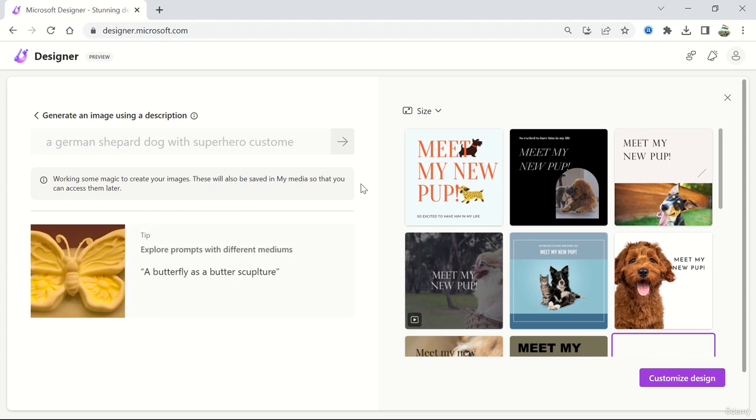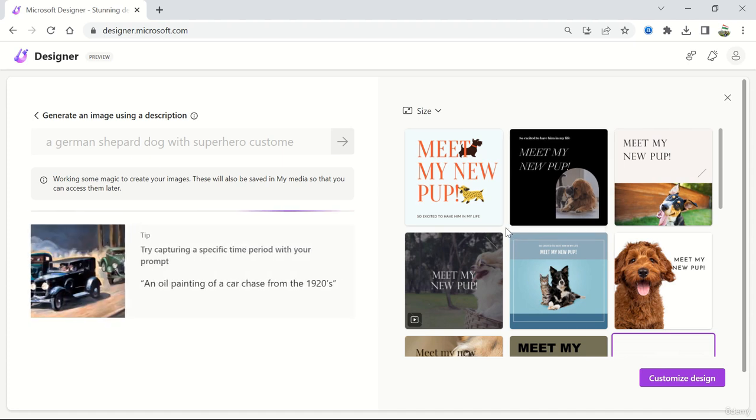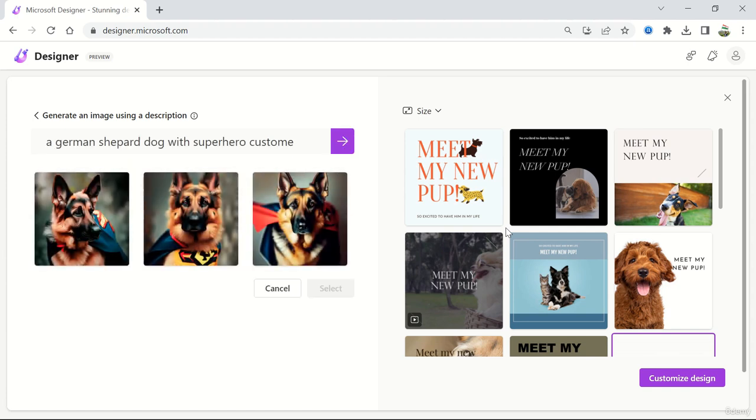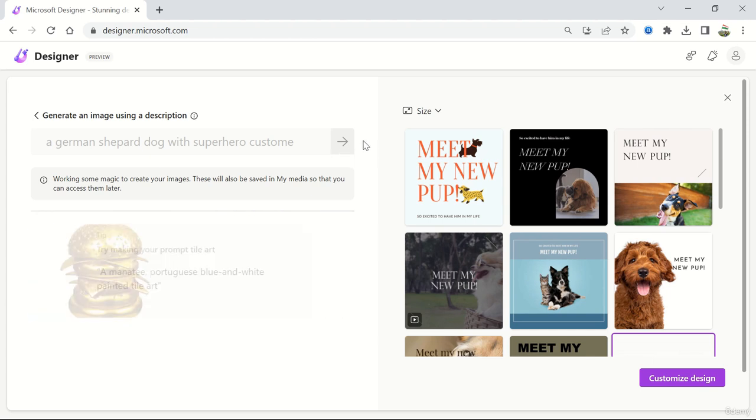So let's see, what do I get? Towards the right, you see some amazing stuff that is already happening. We just had an idea of what kind of post I want, and it's already giving me some cool stuff. So these are some nice ones. I think I'll go with this one. If you think none of these sounds good, you can press this button again and it will regenerate the images with the same prompt.